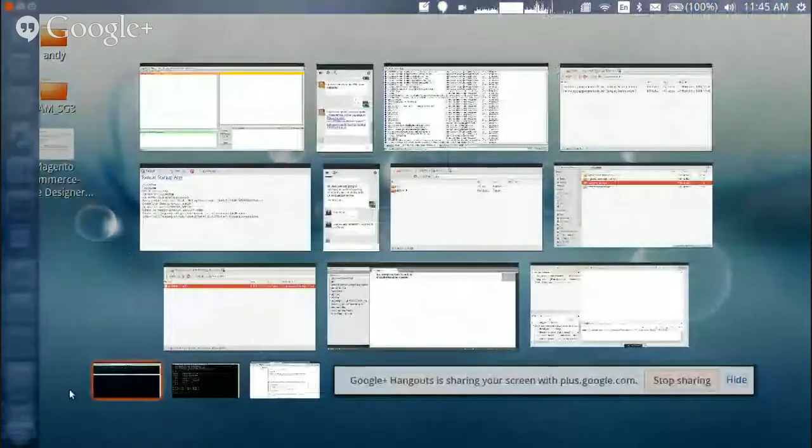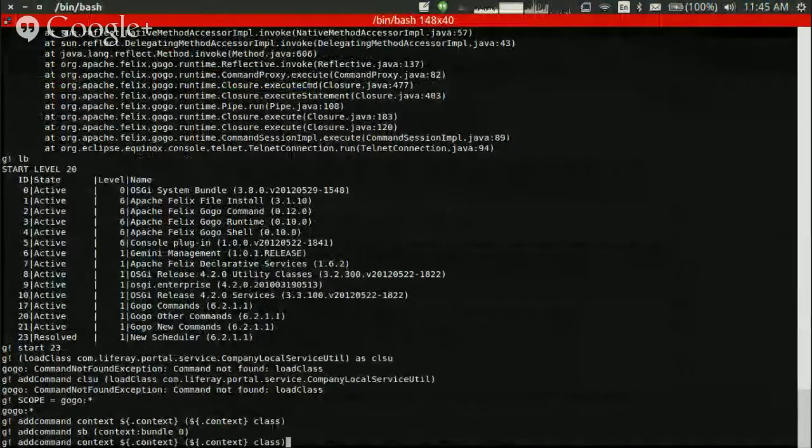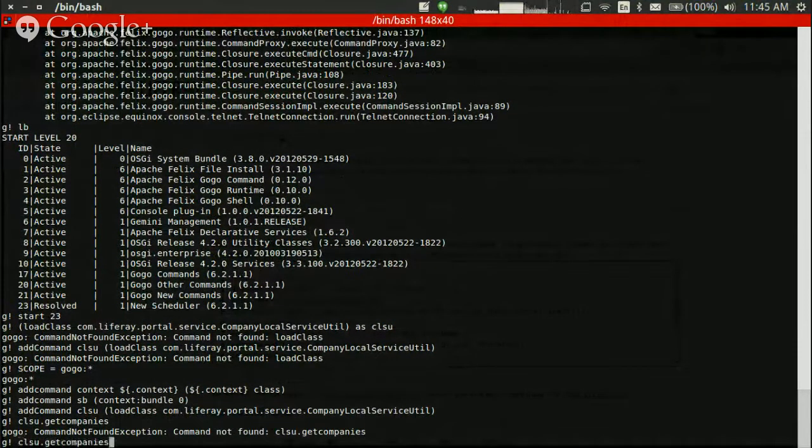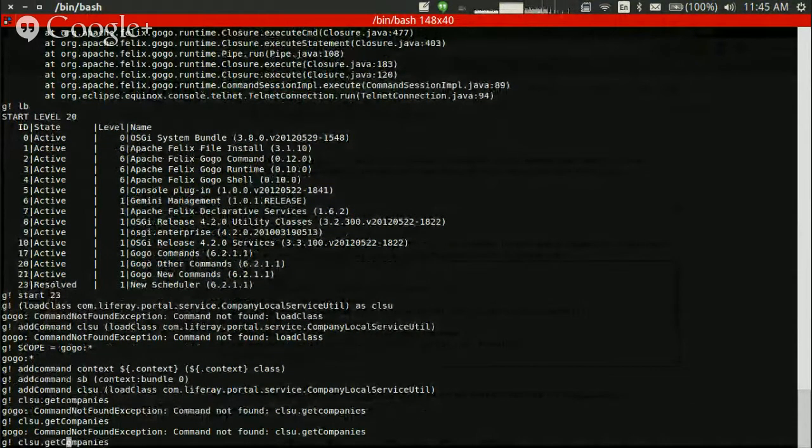So now the add command should work. Su dot get. I think I can even just go... is it dot notation? I don't remember. Something like this.